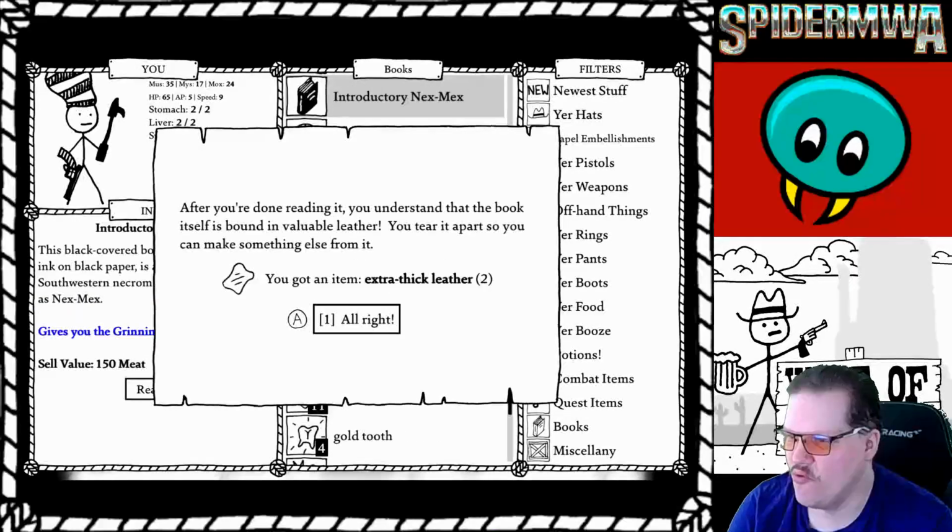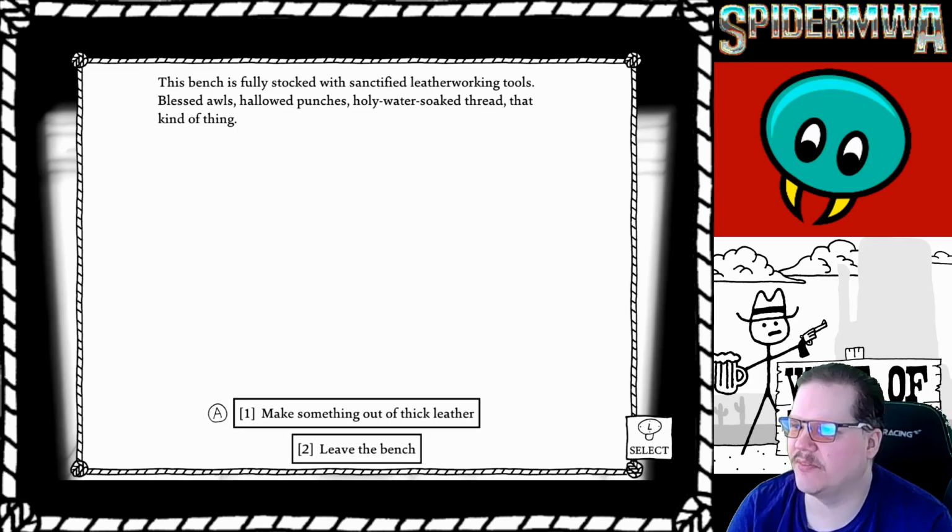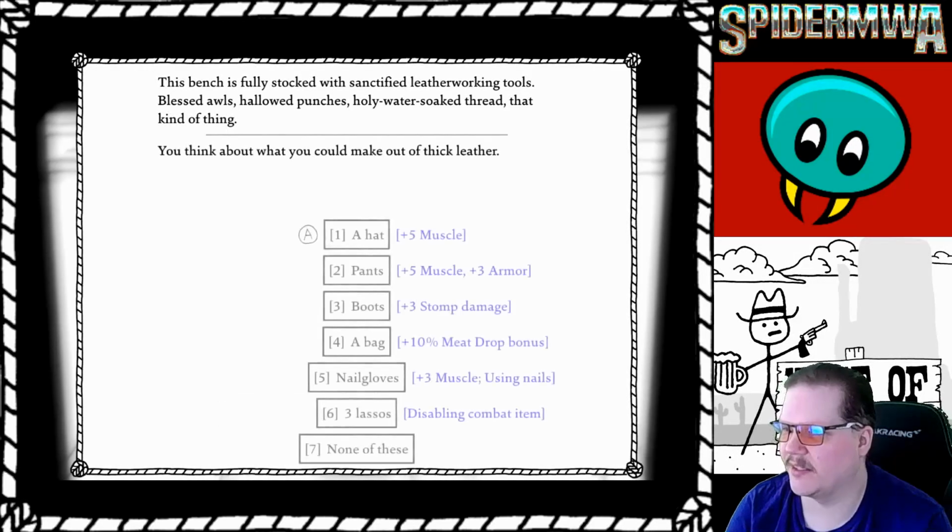A leather workery. Nice. And after you're done reading it, you understand that the book itself is bound in valuable leather. You tear it apart so you can make something else from it. Extra thick leather. Alright. This bench is fully stocked with sanctified leatherworking tools. Blessed awls, hallowed punches, holy water soaked thread, that kind of thing. Make something out of thick leather.